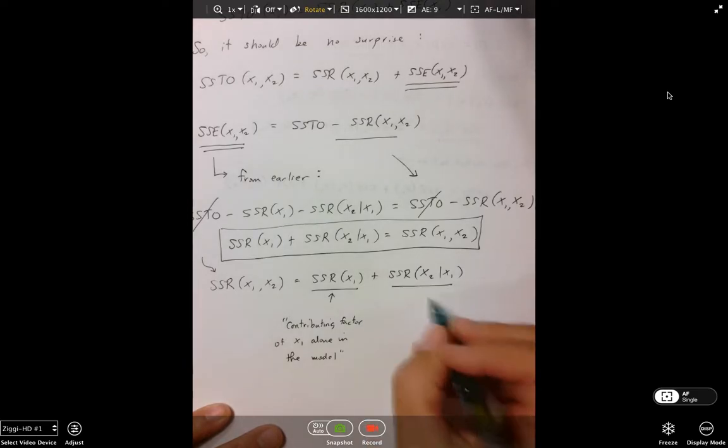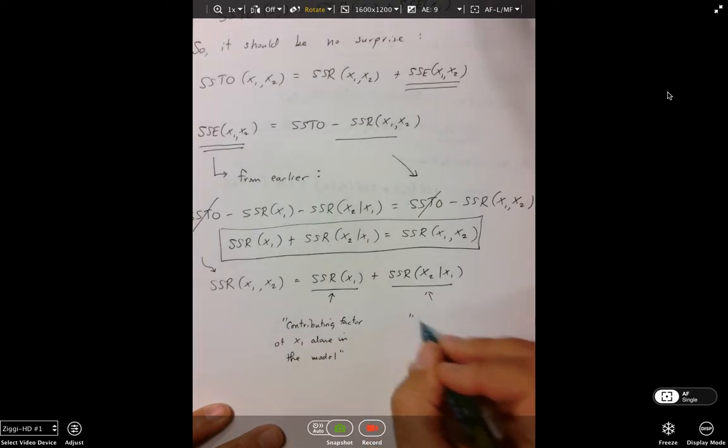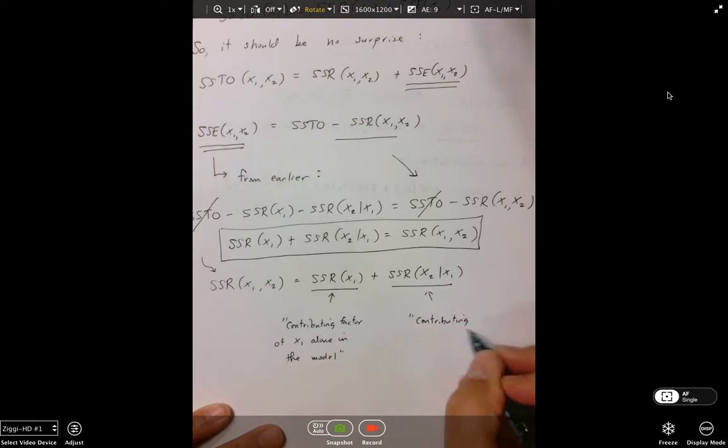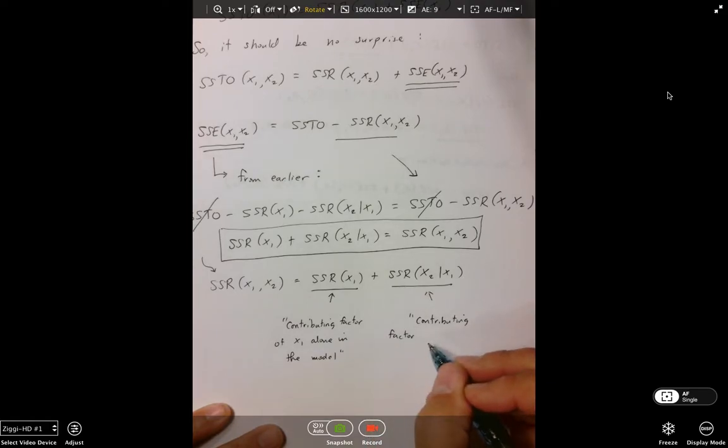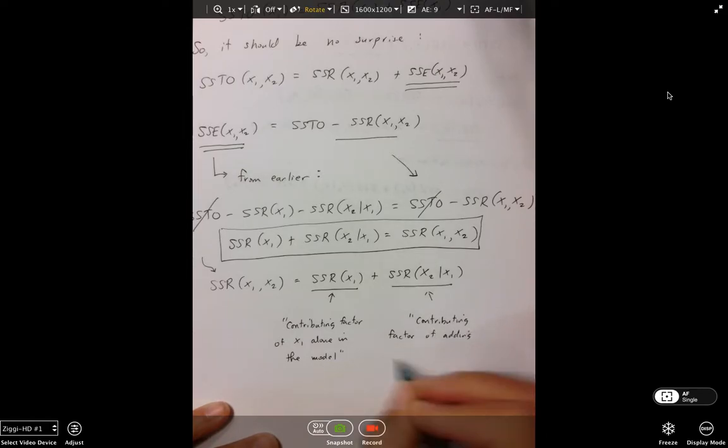And this is obviously the contributing factor of adding x2 when x1 was already in the model.